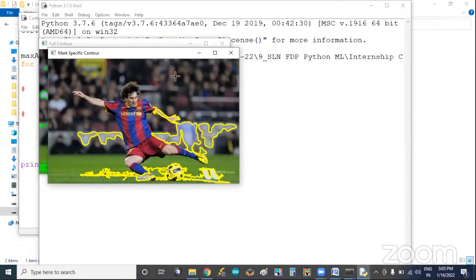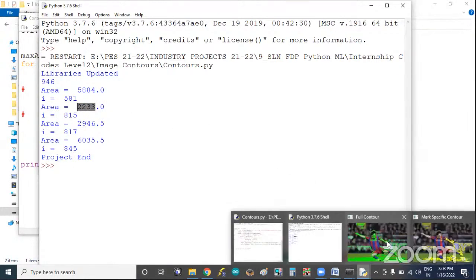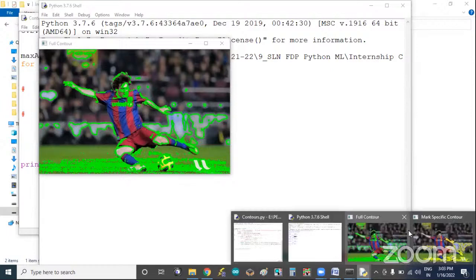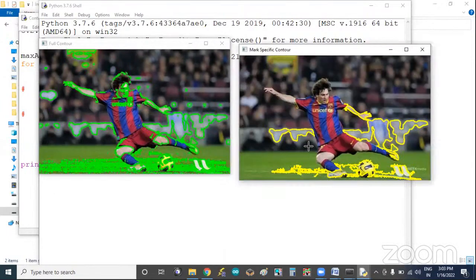See, now some more areas have been identified. You can see that now a total of 4 areas have been identified. The previous two are there, and again two more areas, which are about 2000, that is 2200 and 2900 or so. We can observe the output image: the first image with the full contours, and this one with area 1. Here one extra area has been identified, and here also one extra has been identified.